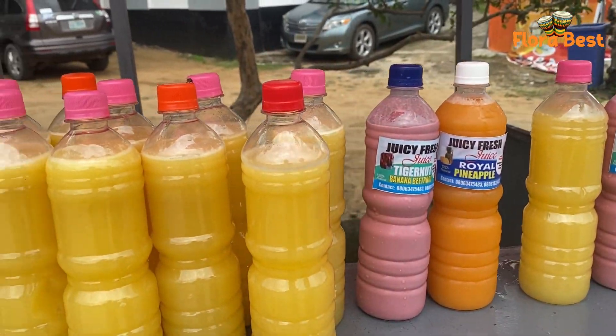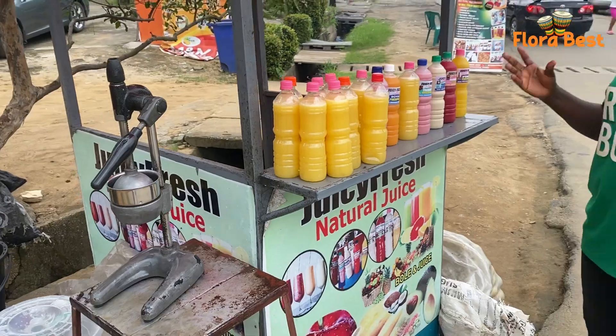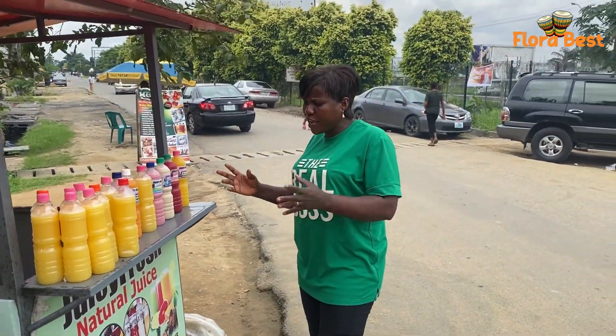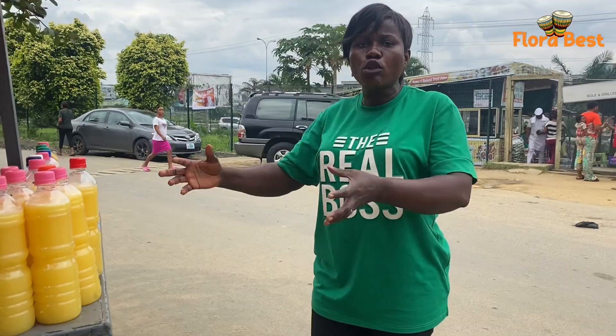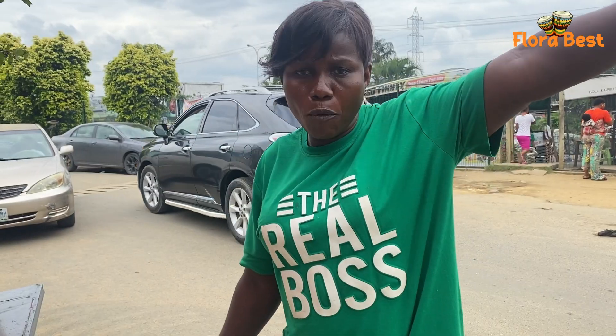These are orange juices. All of our juice, we produce it every day — we don't stop. It's freshly made every day. Most of our juice, because of the environment, we don't juice some of them here. We have an office at Rumomasi, where we have good water. The ones that need water to produce, like Tiger Nuts — Tiger Nuts is dry, you cannot juice Tiger Nuts without water. But for the rest of the juice, there is no added water outside Tiger Nuts. We do it in a neat environment.